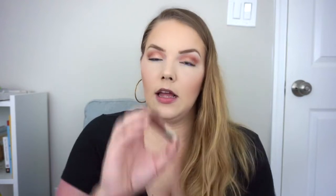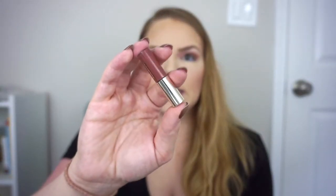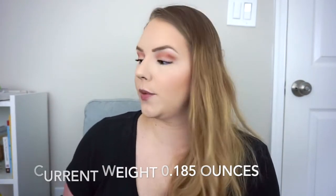Then I have what I'm wearing on my lips now — a deluxe sample of the Rare Beauty liquid lip balm in the Nearly Neutral shade. This comes with 0.047 fluid ounces and is super teeny tiny. I actually kind of like the color of this one — it seems to have more color than the apricot shade I had tested previously. My scale says this is weighing at 0.185 fluid ounces. I'm hoping to have it finished by my first update, but as long as it's finished by the finale, I'll be fine.